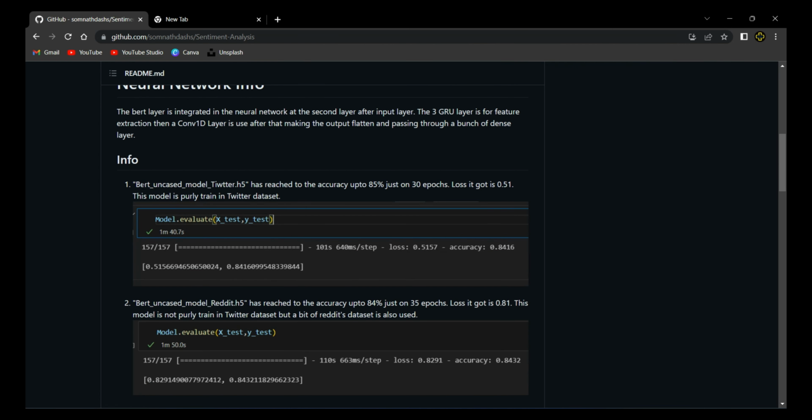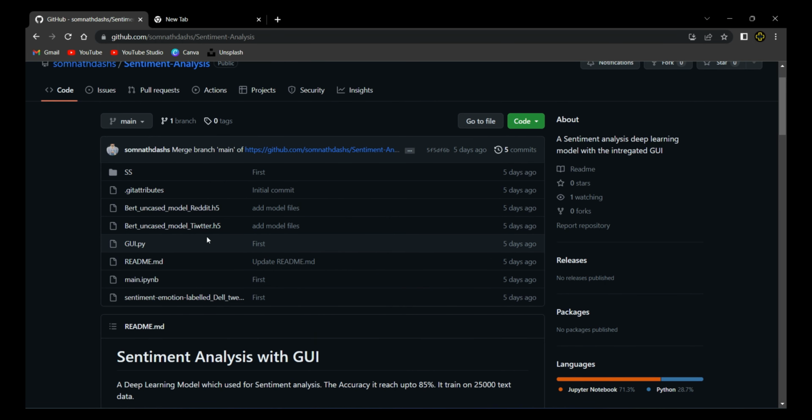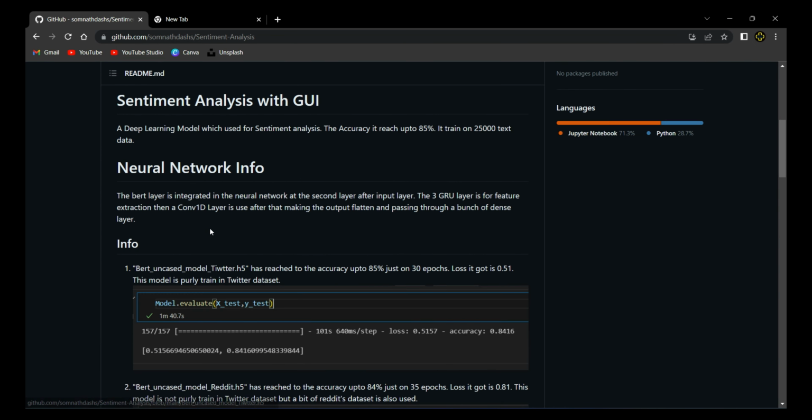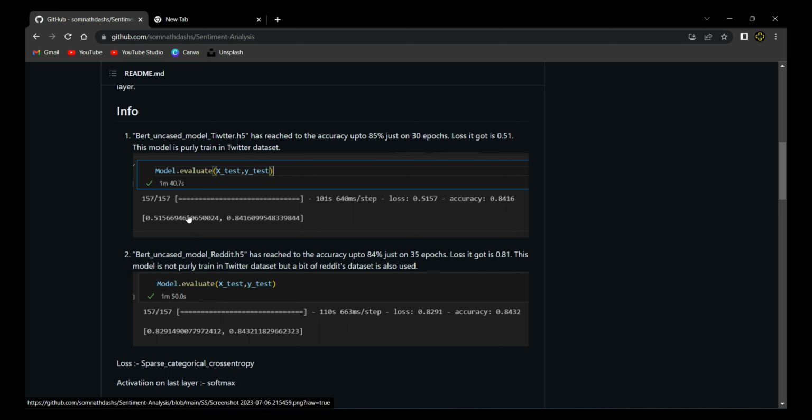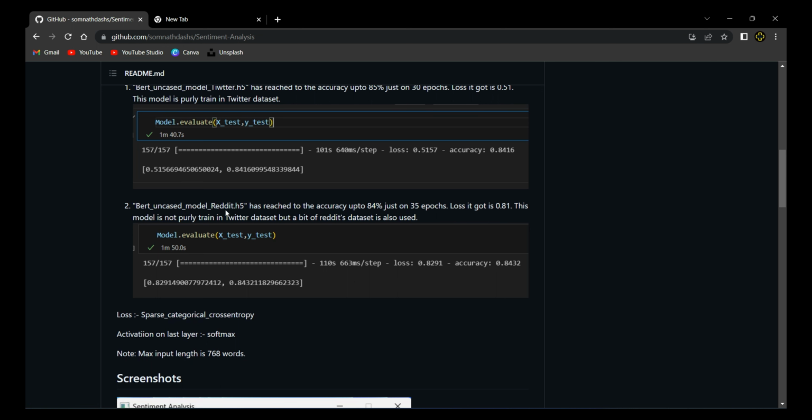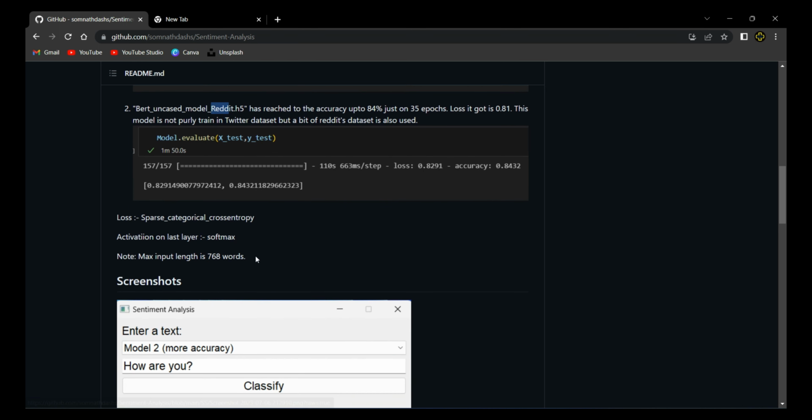You can see that the model which is trained on Twitter data has reached an accuracy of 84% and has a loss of 0.51. Similarly, the Reddit model has reached an accuracy of up to 84% and had a loss of 0.82.